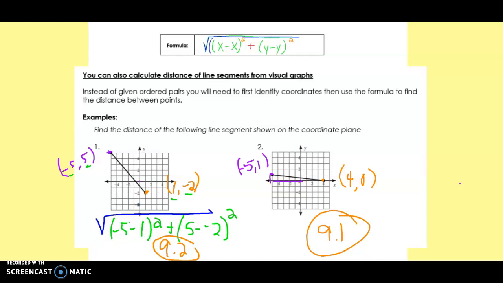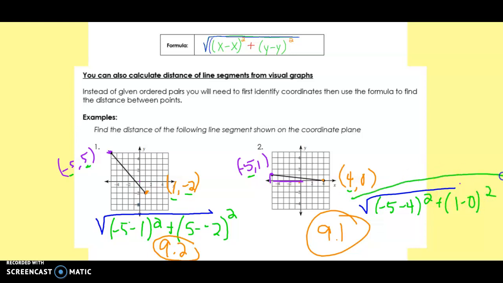And again, I do want you to take a minute and write it into the formula for me. So for this example, again, I'm subtracting my x values first. So -5 minus 4 squared. I'm taking my x values and I'm subtracting them. Then I'm going to add it with a subtraction of my y values, 1 minus 0 squared. So again, I'm looking for this on your worksheet. Ooh, now it's going to pull over that bar. And then also, again, once you use the online calculator, you can simply just write down the answer.